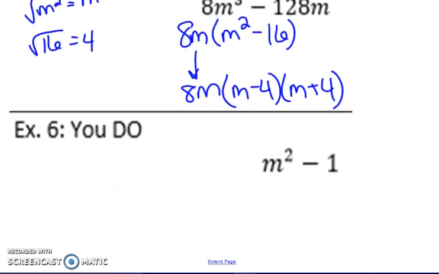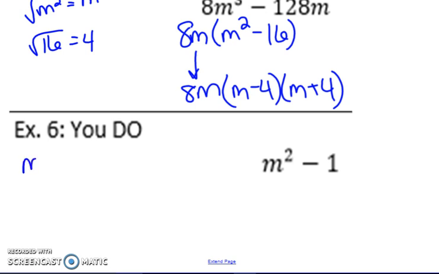The last one. Again, I have two terms. I don't have a GCF. We need to make sure the first and the last term are perfect squares. In this case, and this is a commonly missed one, which is why we need to make sure we go over it, 1 is a perfect square. And a lot of people forget about that because, well, any number times 1 is that number. It is, but we need to make sure we're also doing the perfect squares.